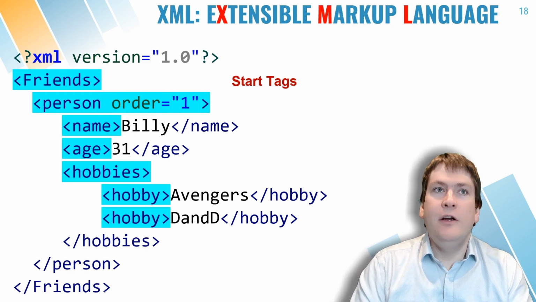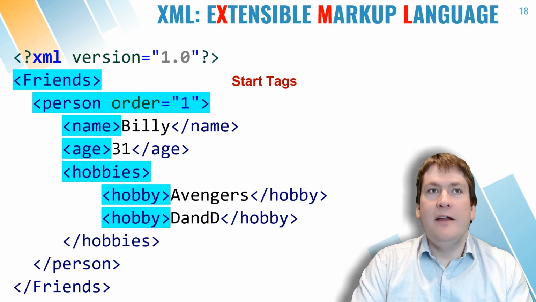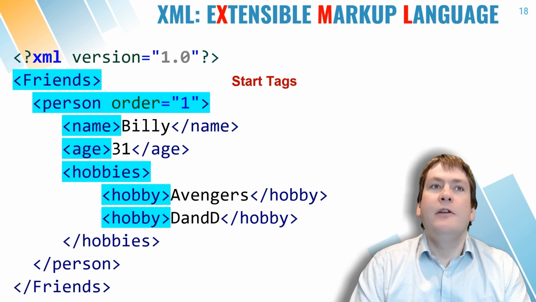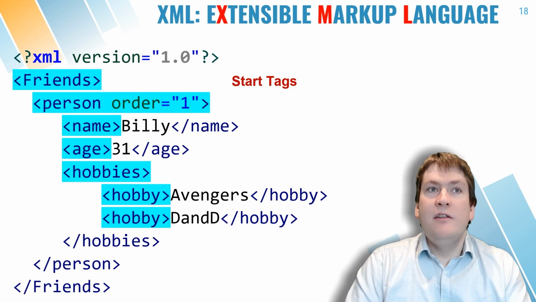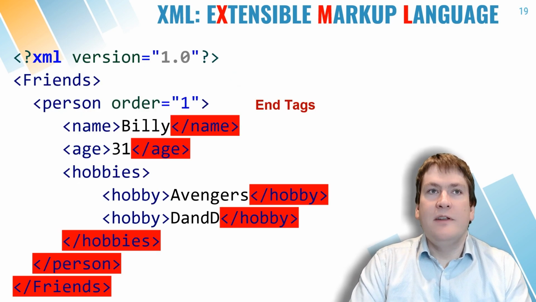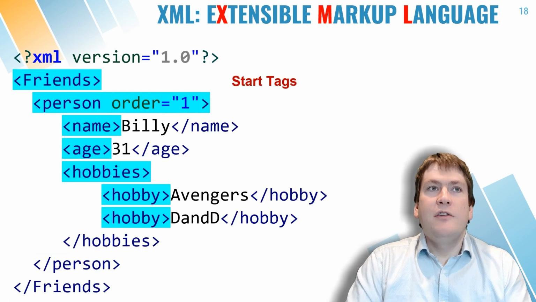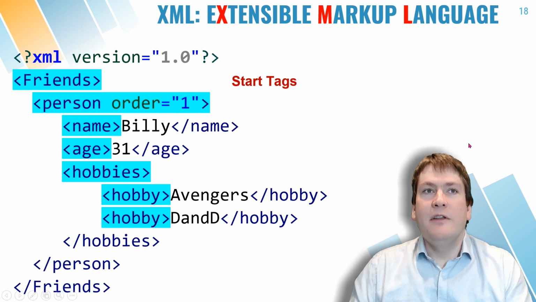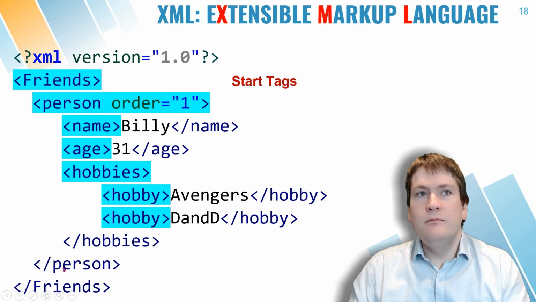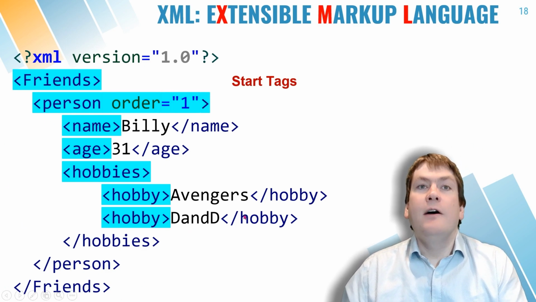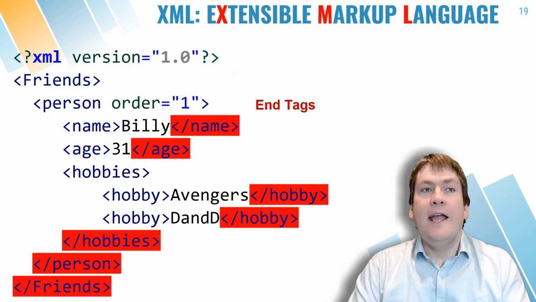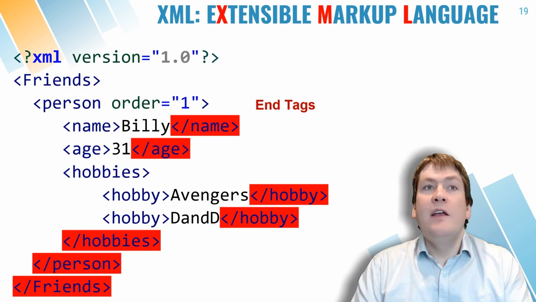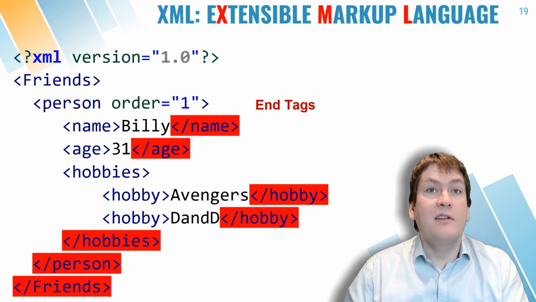So next thing we see here in the blue are what we call the start tags. These are like opening up a new area in the document. So each one of these has to be matched with an ending tag. You can see those here. So if we look at the top, we have a friends tag, that's the start tag, and at the very bottom of the document, we can see right here, we have what we call the ending tag, or the closing tag. These are always denoted with that /.